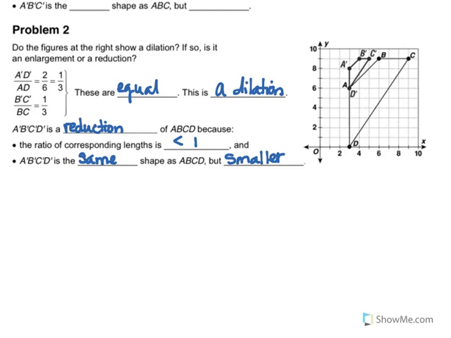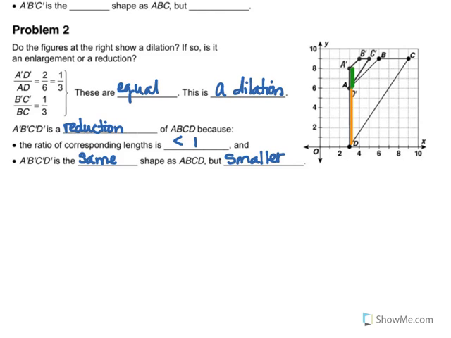Okay, so for problem number 2, I already gave you the ratio. You just needed to put in the corresponding line information. So line A prime D prime, which I'm going to put in green. So A prime D prime. That line was just 2. The corresponding line on the old image would be AD. I'm putting it in gold. That line length was 6, so we have 2 over 6. In its lowest form, it will be 1 over 3.